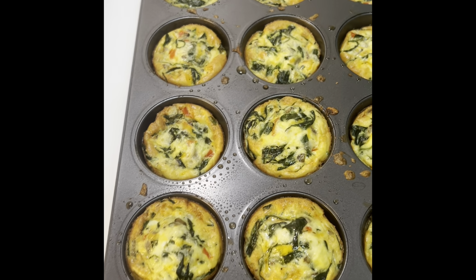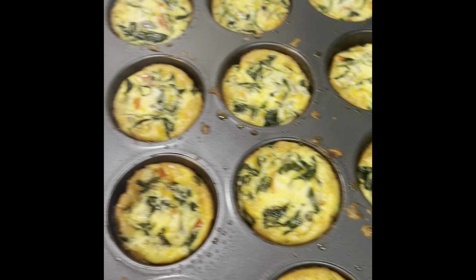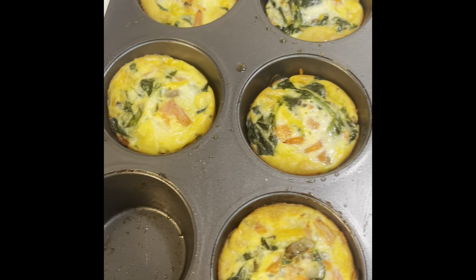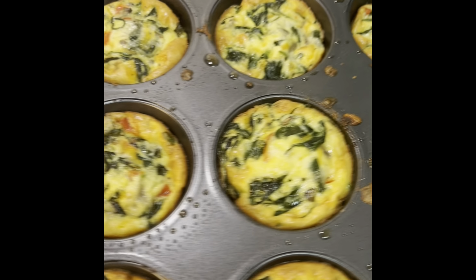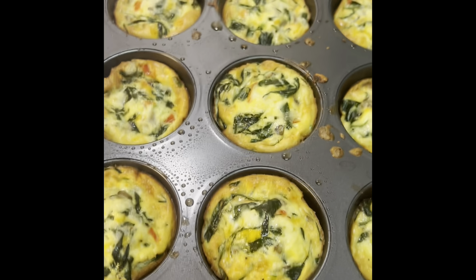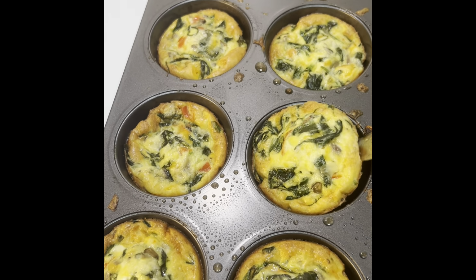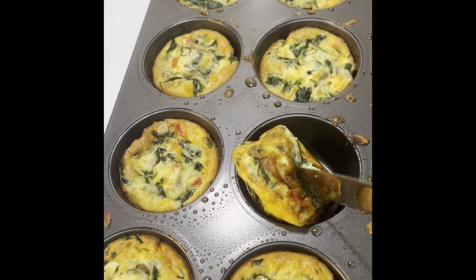So I just took them out of the oven. And they're very easy to come out of the pan. Look. Look at them. Look how they look.